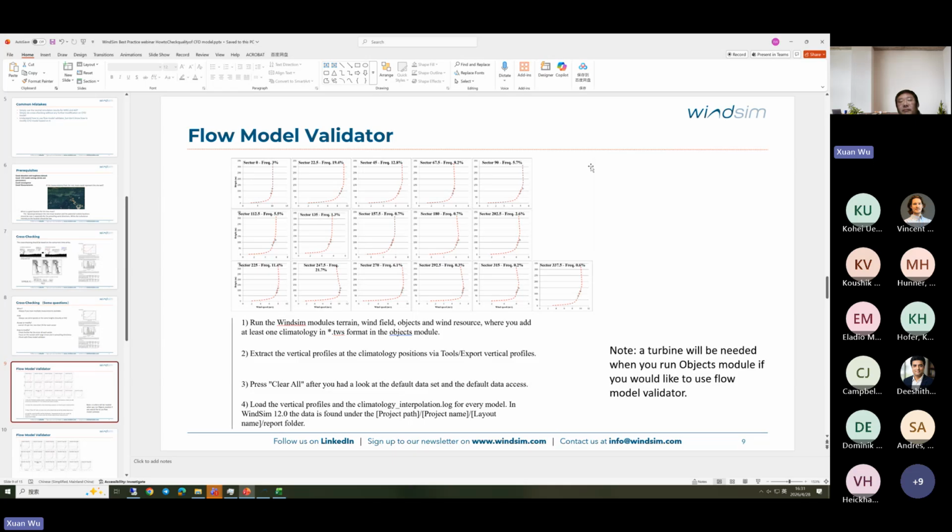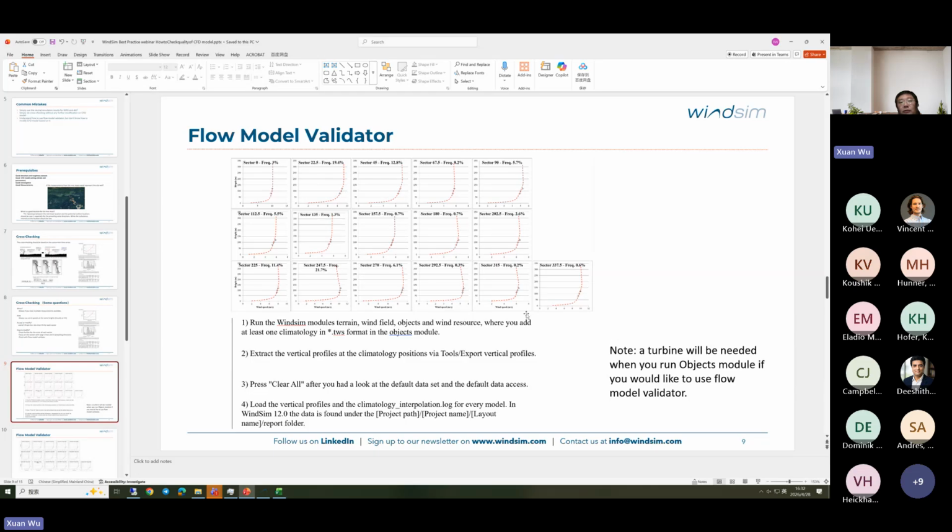Okay, and then this is one example I have done as a consulting project. I got lucky, I have to say. For the neutral case, because I always use the neutral case as the baseline, I use flow validator to compare the neutral case with the measurement first.